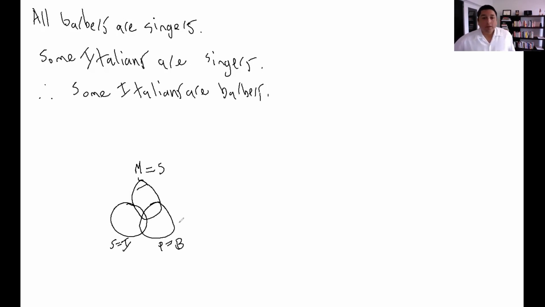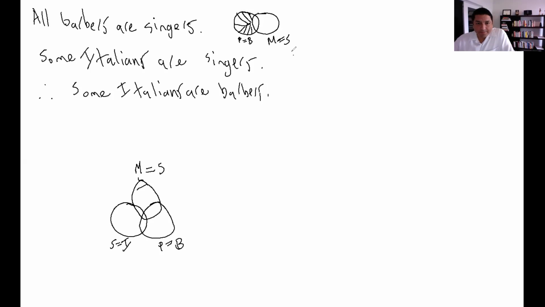Okay, so let's go ahead and we can do this the way that we did it last time, just to sort of illustrate how that's supposed to work. So let's take the Venn diagram for the first premise. All barbers are singers, right? So you're going to have the major being represented by the first circle, and then the middle is the second circle, so singers. Okay, so all barbers are singers. So all barbers that exist would have to be right here along with the other singers. And so you're going to shade the left part of the circle. Okay, and that's the information contained in the first premise.